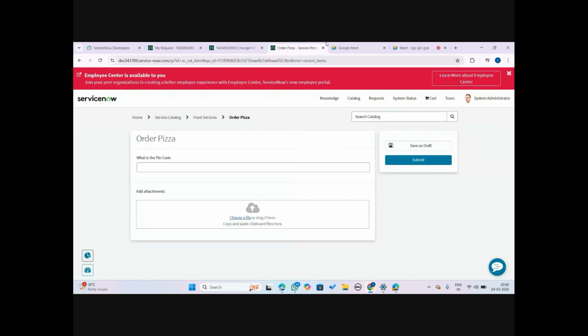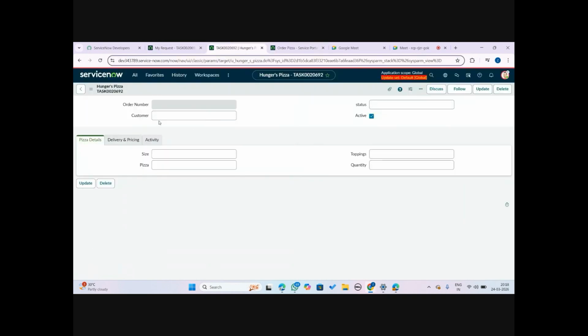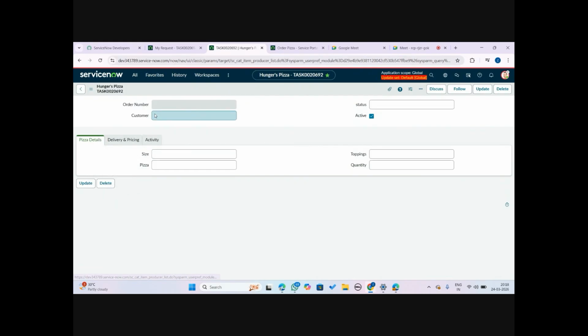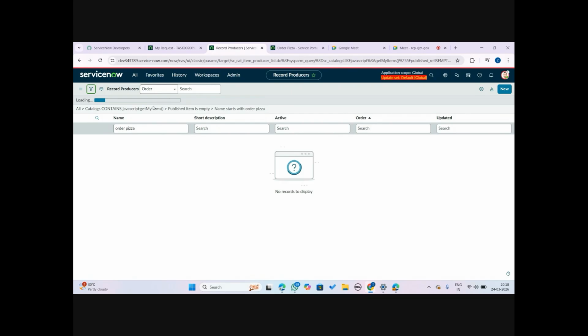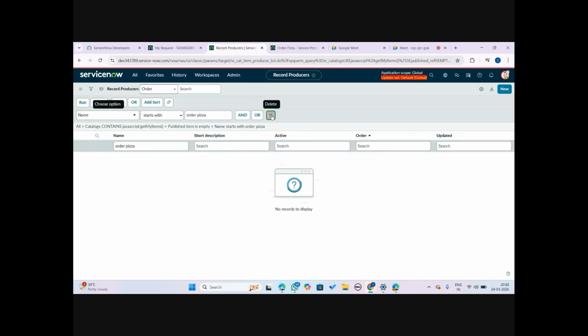Okay, when we are creating the record producer, just because we... where did it go? Sorry. No, remove that filters actually. There are some filters applied. Can you remove those catalogs, publish table? Yeah, just run one.